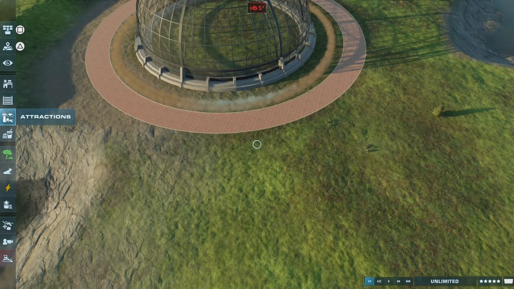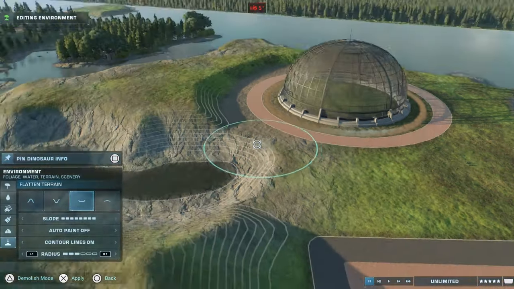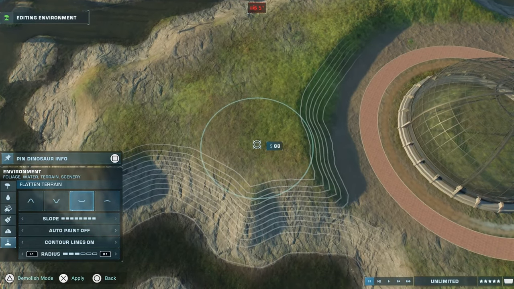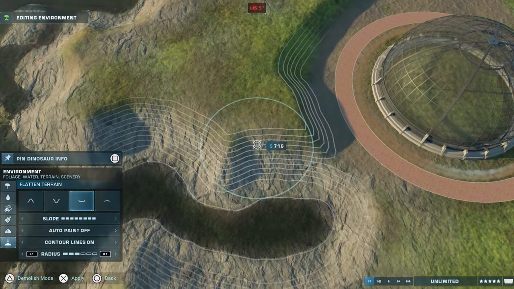And let's first get to work on elevating. Well, is that a good height? Yeah, that's a good height, actually. And then we can creep it in a little bit more.